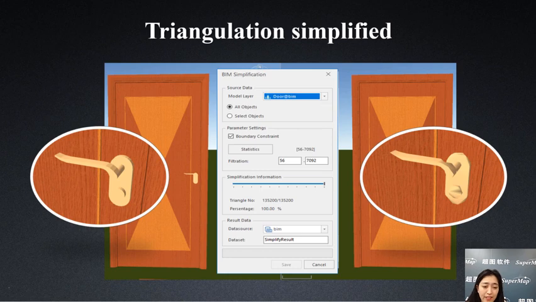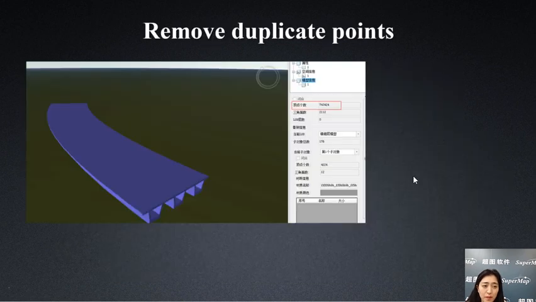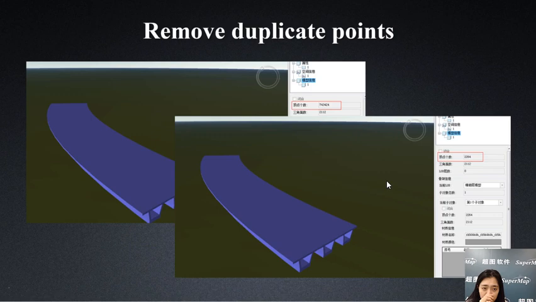And then let me introduce the remove duplicate points. For the BIM model, the purpose of simplification is achieved by deleting the useless sub-objects, and the performance of the 3D scene of the model is improved.